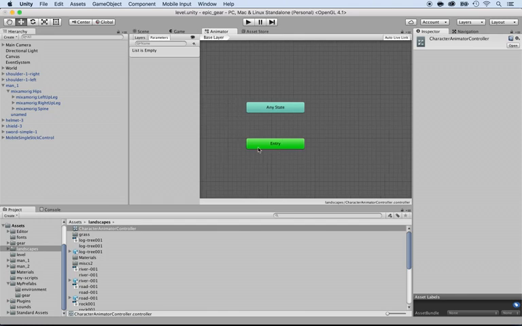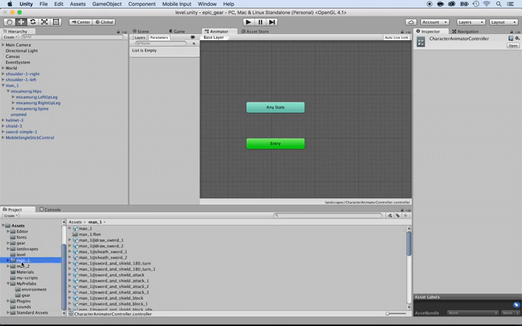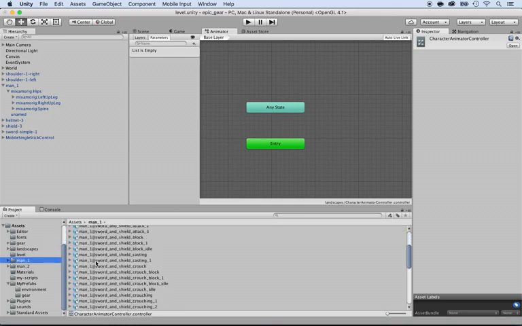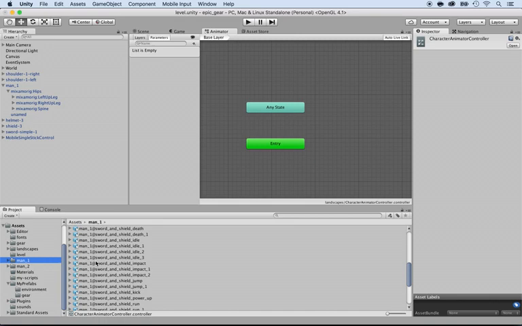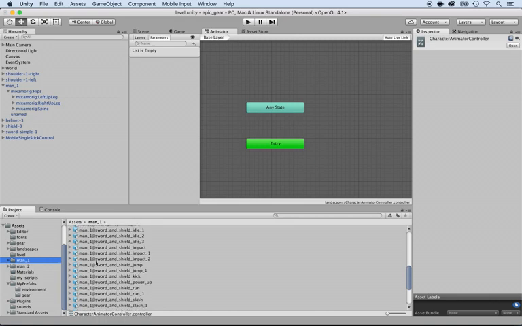Now, as you can see, there isn't much going on, so we'll have to create that. First of all, we'll have to add states to this. If you look inside of the assets folder, you will see the man_1 folder and plenty of animations here. Okay, so let's locate one animation that says idle. So that's when the character is not moving.